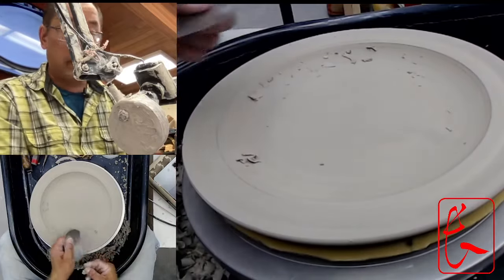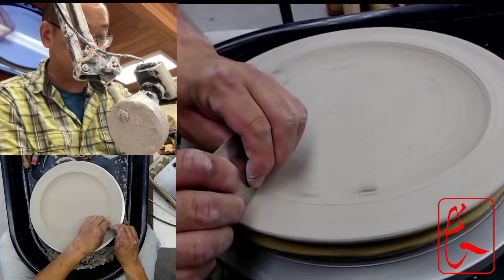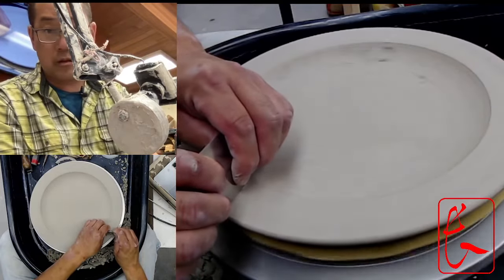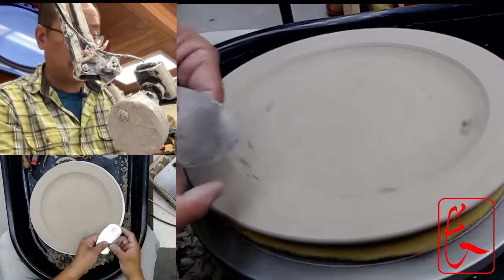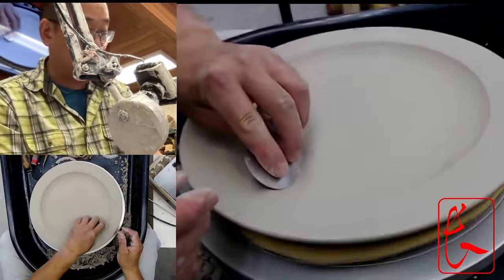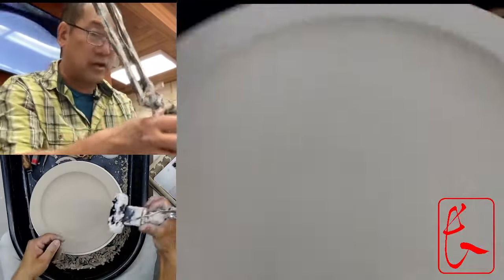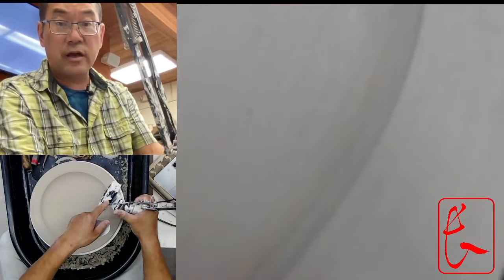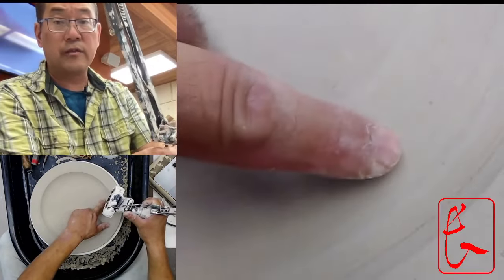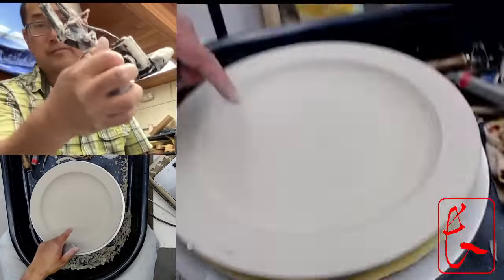So you can see that I'm using the backside of the rib to really put the finishing touches on this. You can see all the clay coming off, so it's almost there. All right, so now I'll just come by and clean up everything because now I have to really smooth it out, because if you look really closely, there are little trim lines where the clay was getting dragged through, right, the particles. So there are those trim lines. So we'll get rid of all those trim lines here.